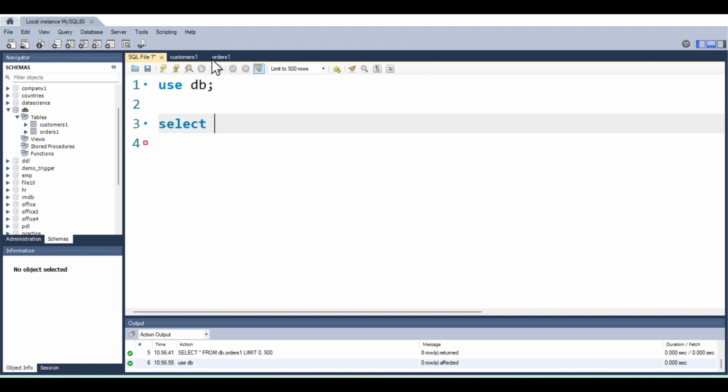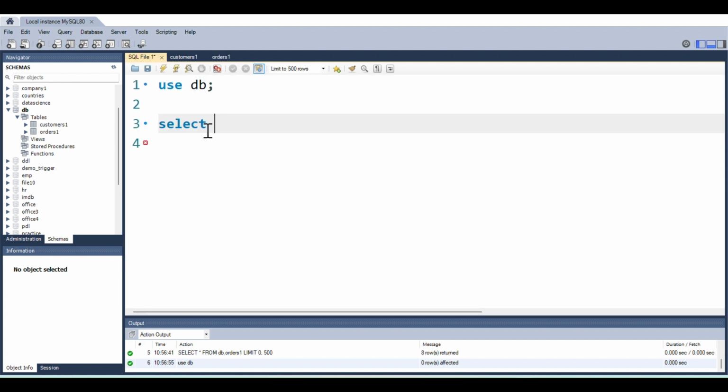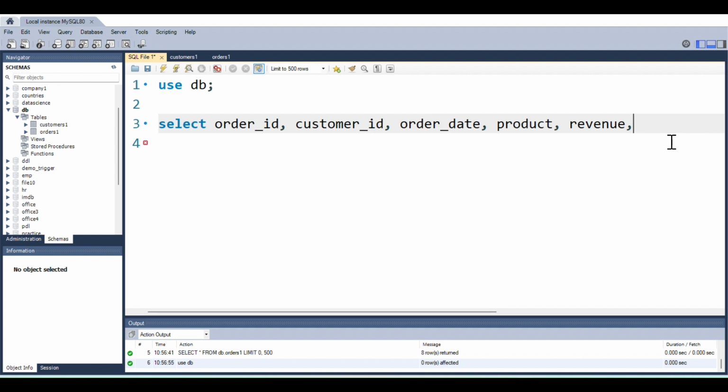Select. I'll be taking these whole field names, just copy the field names and put them over here. Order ID, customer ID, order date, product, revenue, and we need the customer name, which is in the customers table. So I'll just copy this customer name and paste it over here. Now I'm going to join this.